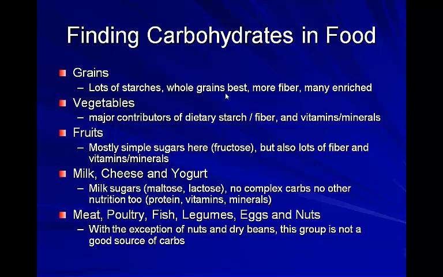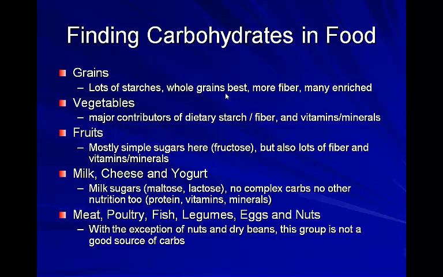Versus drinking apple juice, where all the fiber has been stripped away, all the pectins have been stripped away, all the peel has been stripped away, and then they've added high fructose corn syrup. You're getting way more simple sugars with the apple juice than you should. Better to eat the apple, better to eat the pear, eat the banana. Those are good ways to get carbohydrates. Those are good ways to get those simple sugars.